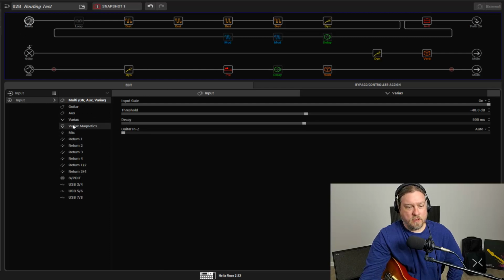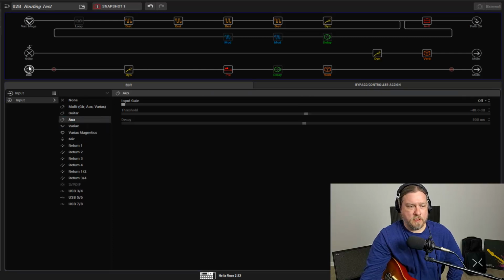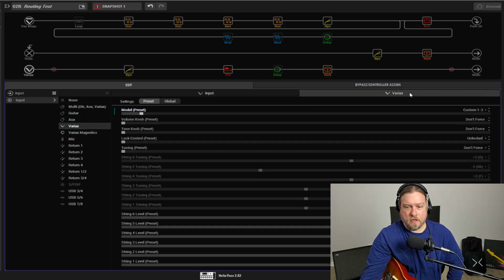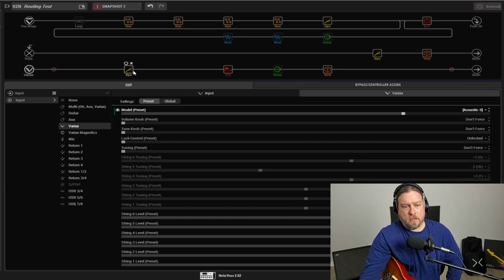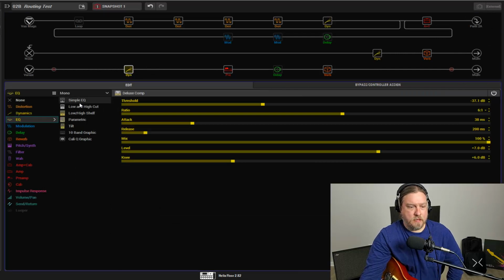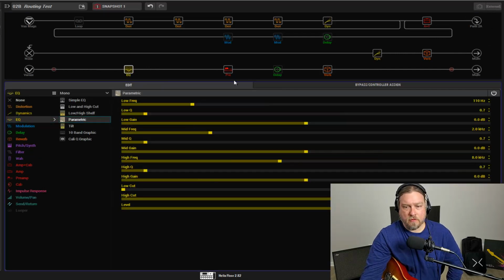I'm going to set input 1 to Variax magnetics. I'm going to set the input 2B to the Variax. I'm going to assign the Variax controller to a snapshot, and I'm going to set that to an acoustic. All right. So let's say we want to use an EQ to kind of shape the tone.